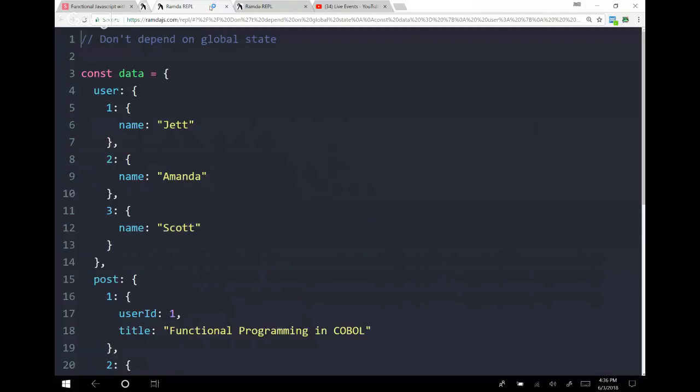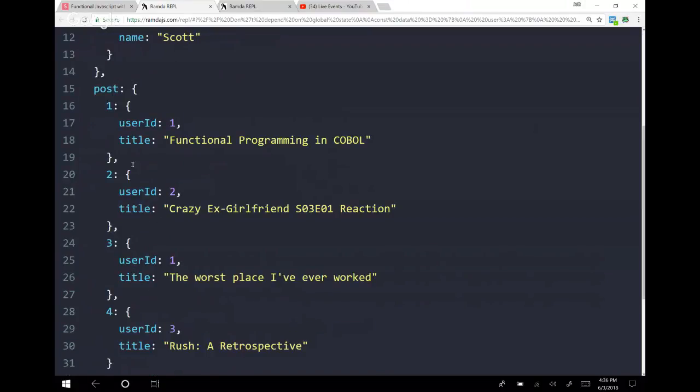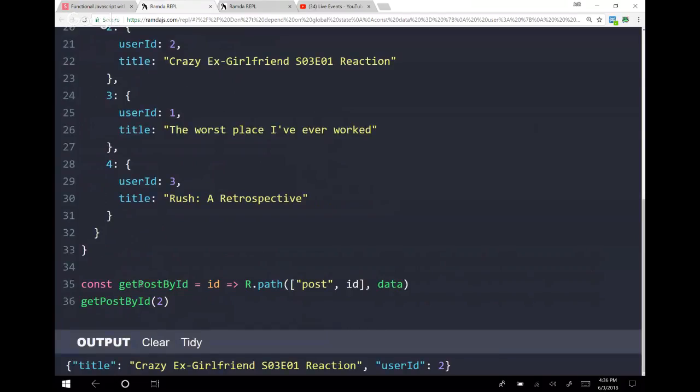Okay, one more thing on pure functions is the idea of not depending on global state. I'll explain what that means. We have a data object here, which is going to be our global state. We define some users and some posts in there. Then we have this function at the bottom called getPostById. It takes in an ID, and then we use this Ramda function called path, which lets us pass in a list of strings to describe how we dive into the object to get a value out.